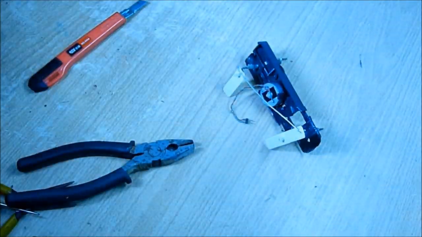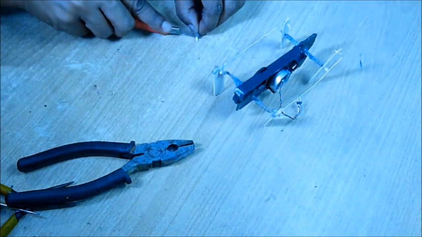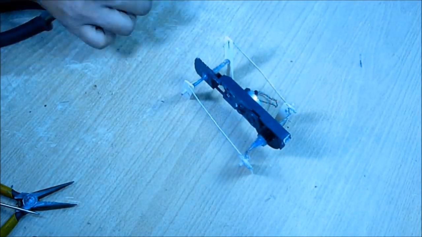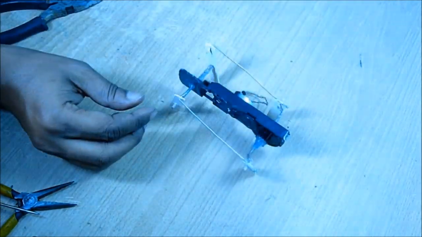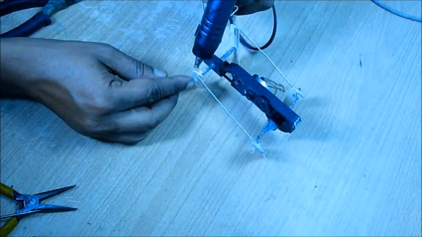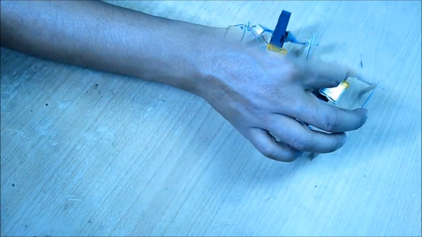Same thing you have to do on the other side. Put the bush. Once all the bushes are placed, put some extra glue at the front so that the bush doesn't come out. Now using double tape, stick the battery and power up the motor and the robot will start working like this. Isn't it cool?